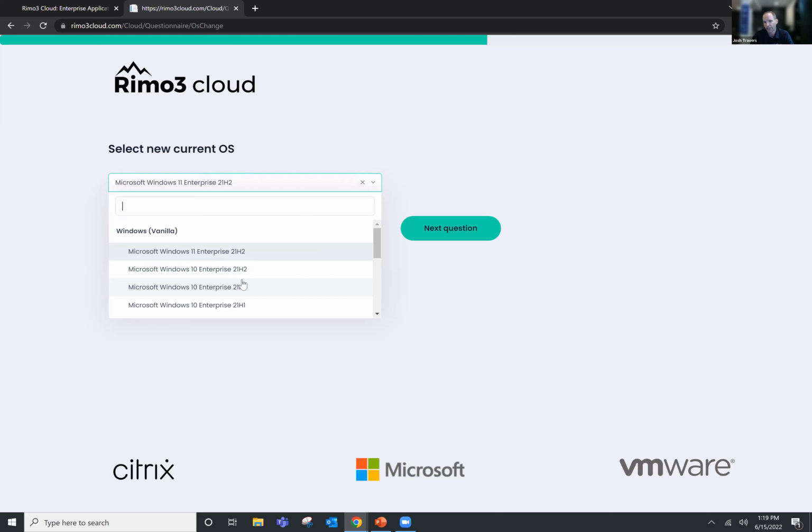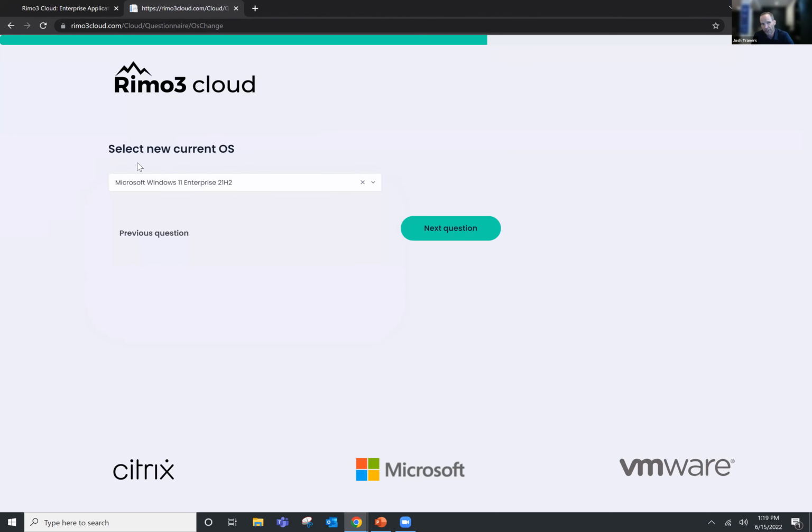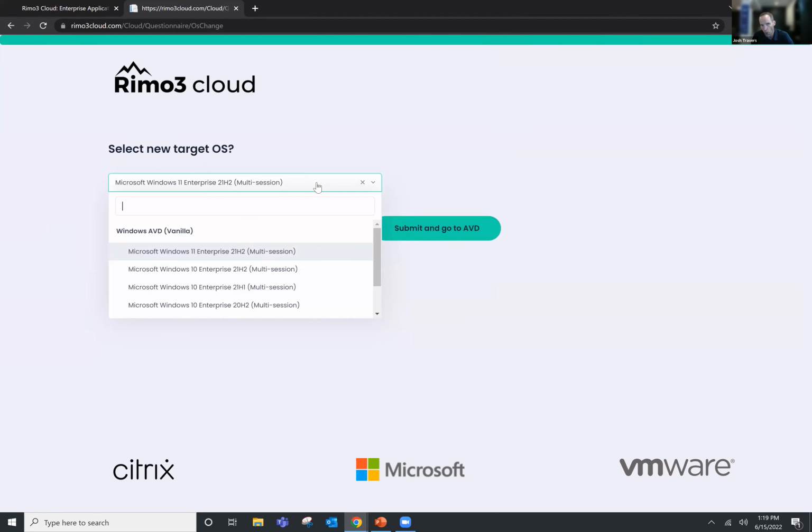We support pulling down that vanilla image, but we also support importing your custom images with all of your configuration sets. For comparative analysis purposes, we always want to understand where you are today and where you would like to get to tomorrow.